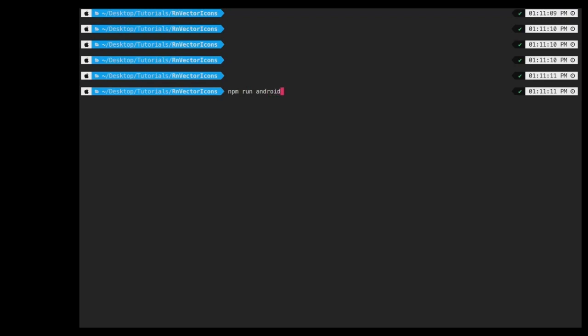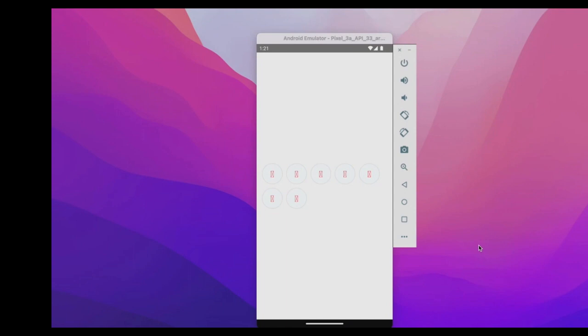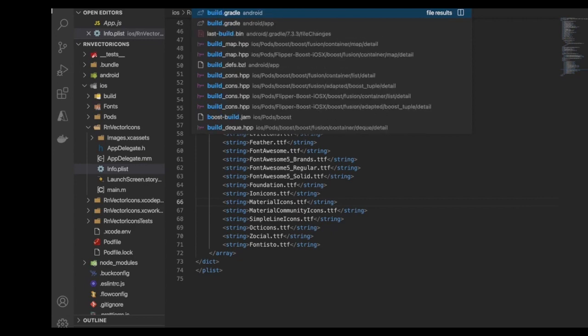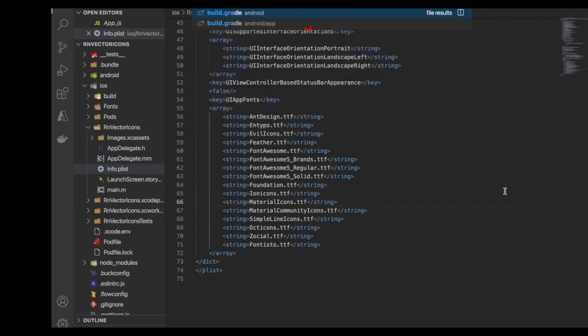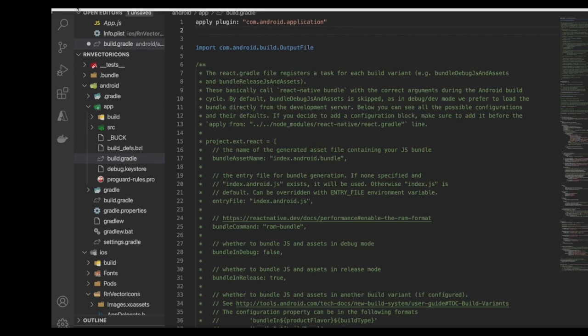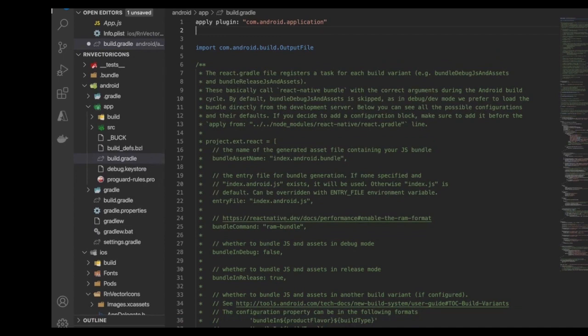You can do this by running npm run android. As you can see, the icons are not being rendered on Android. Let's manually add vector icons, shall we? To do that, in your code, search for build.gradle in the project. Select the build.gradle inside the android/app directory and not inside the android directory. As you can see, inside your vector icons folder in node_modules, you have a fonts.gradle file. You will be referencing this file in your app build.gradle.